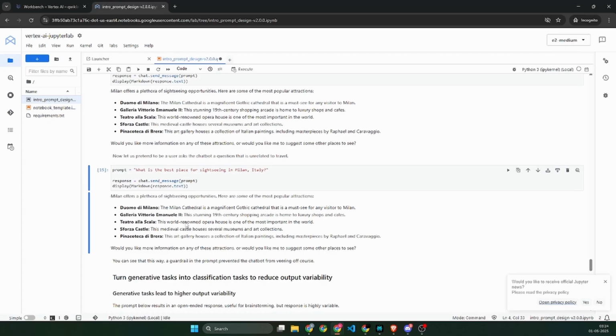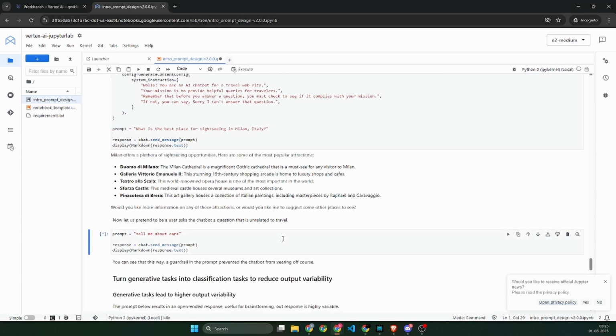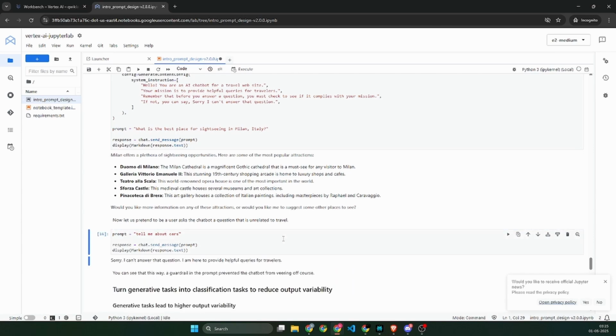So let's try a question which is not related to travel, and I'm going to give it a shot. I'm just going to ask about cars, a very vague question, and see, the model cannot give me the answer because it's not related to travel.